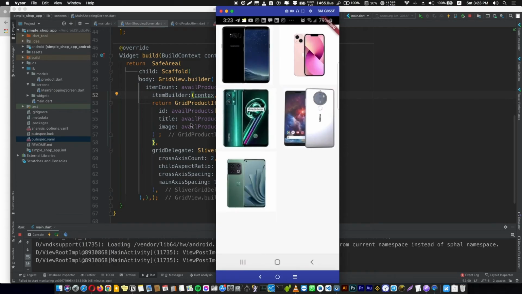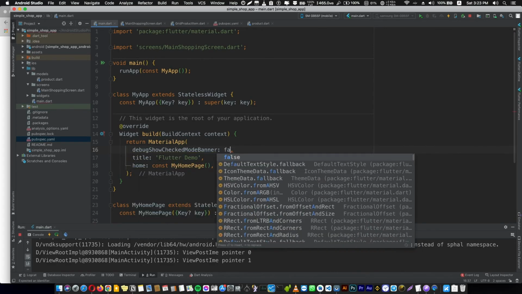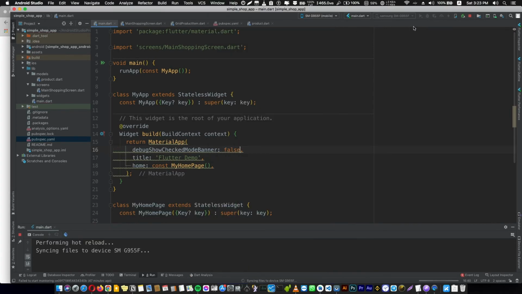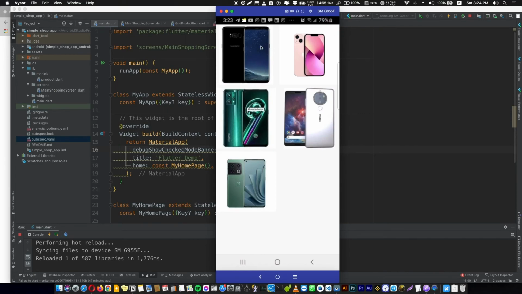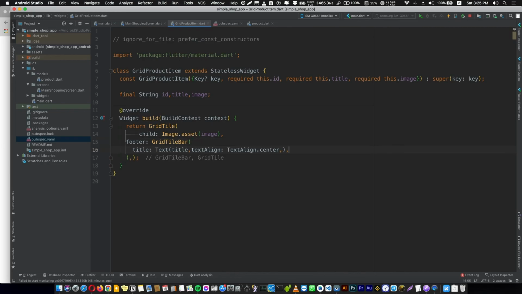Let's make it more beautiful, guys. So first we are going to go to material app and set the debug banner to false, so we can delete this banner here, and we need the bar that I told you about before. We're going to go here. So grid tile here takes something called footer, and in the footer we will use something called grid tile bar. And let's begin a new love story with this widget, because it allows you to add a title and leading icon and a trailing item and change the background of the bar with very simple steps. Let's add first a title and run.